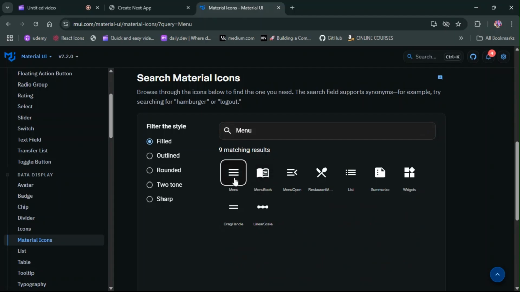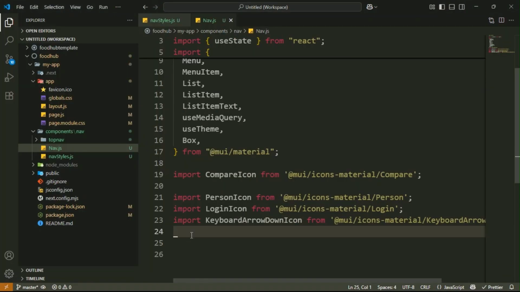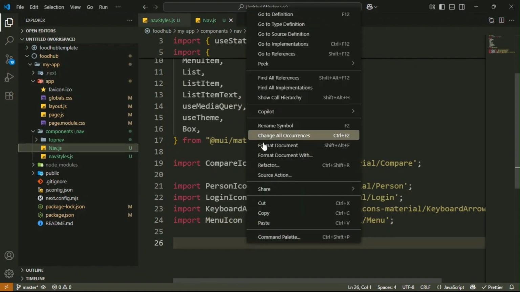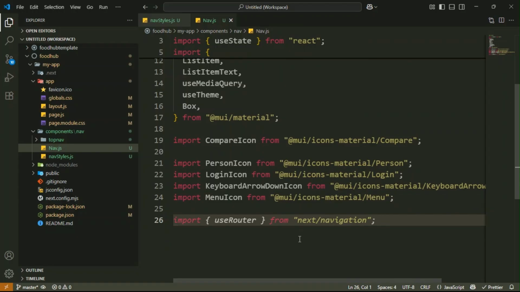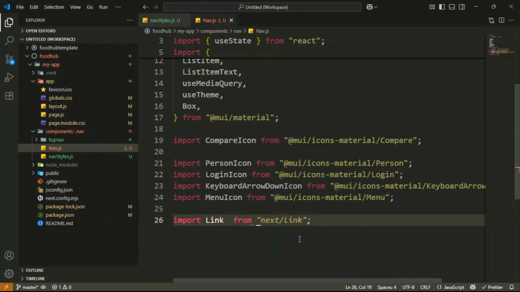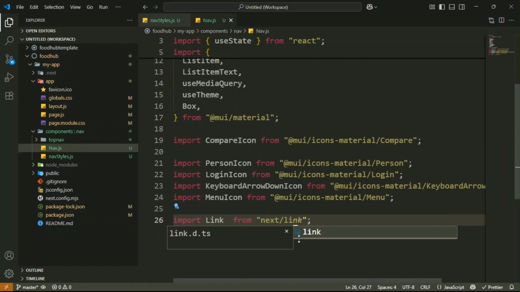This is menu. Copy this, paste it here again. So let me format the document, and then import the Next.js Link component for the client side navigation. Import here your Link component from next/link. Got it?